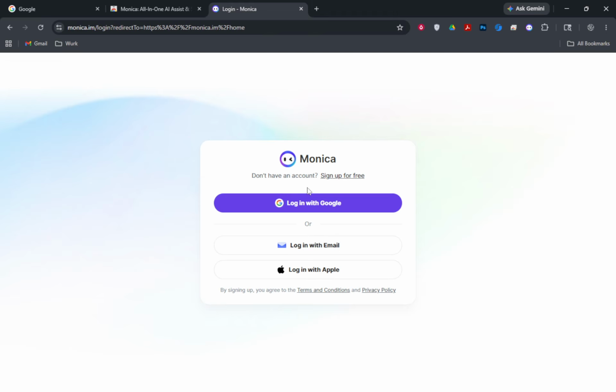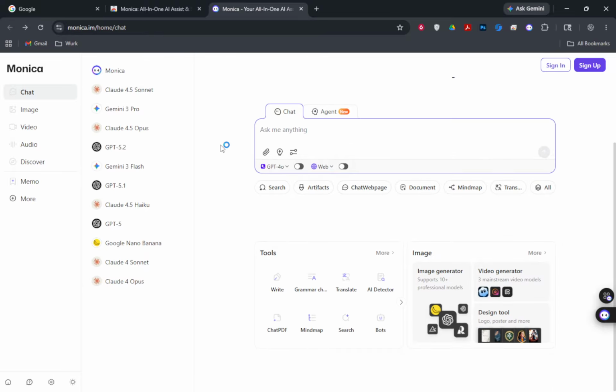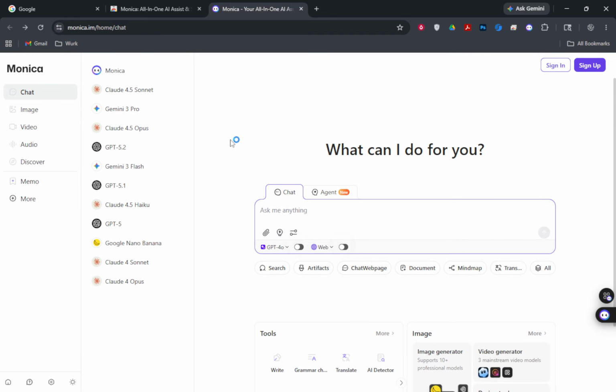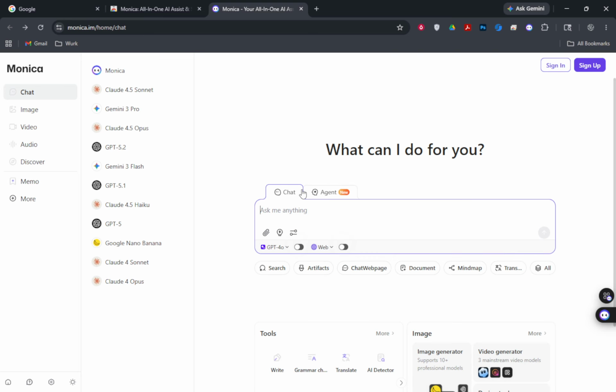With Monica added, you can start exploring its main features. Open the extension to chat with the AI, ask questions, or get ideas. Use it to summarize long web pages so you can understand the key points faster. It also helps with writing assistance from drafting to polishing your text and can translate content when you're working across languages. For even quicker access, try the shortcut Ctrl+M to bring up Monica without hunting for the icon.